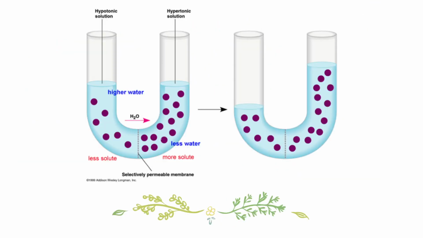Another thing that could explain osmosis, or the movement of water, is this experiment. This uses a U flask or U tube, a literal letter U, wherein we will place a selectively permeable membrane in between the tube.